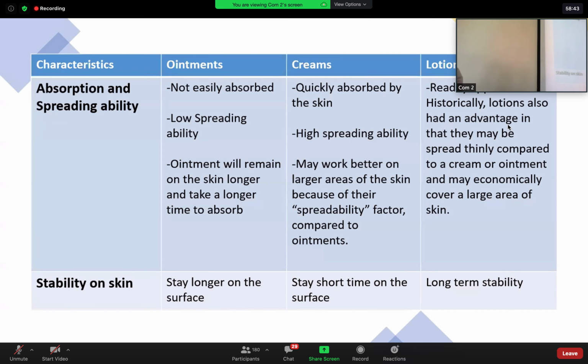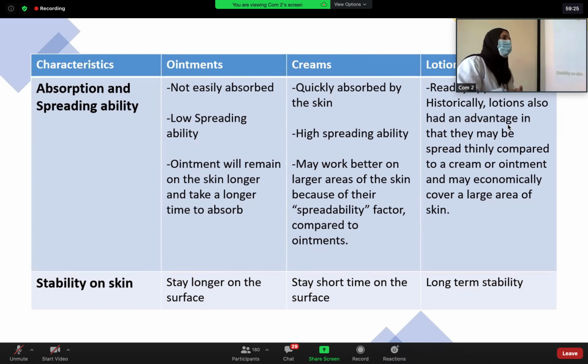If I have a preparation in the form of lotion and others in the form of ointment, let's look into the lotion. How does it look? It's readily applied to the skin. It's very easy to apply and to spread on the skin. They have the advantage that it can form a thin layer, so it's more cosmetically acceptable for some patients, and probably even economically, because it will cover a larger area of the skin. However, when it comes to the stability, that could be shorter than the ointment and creams because of its intact time.